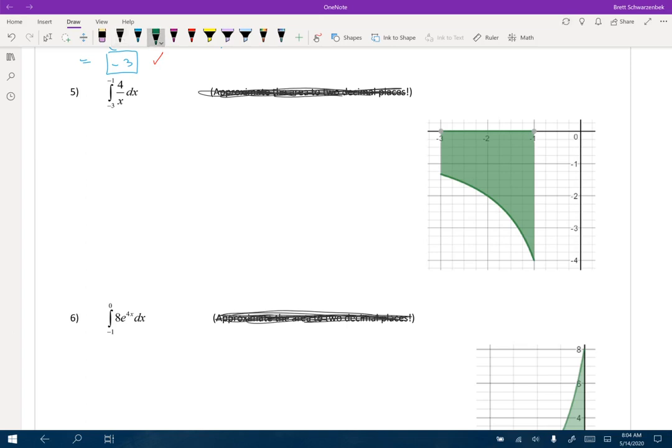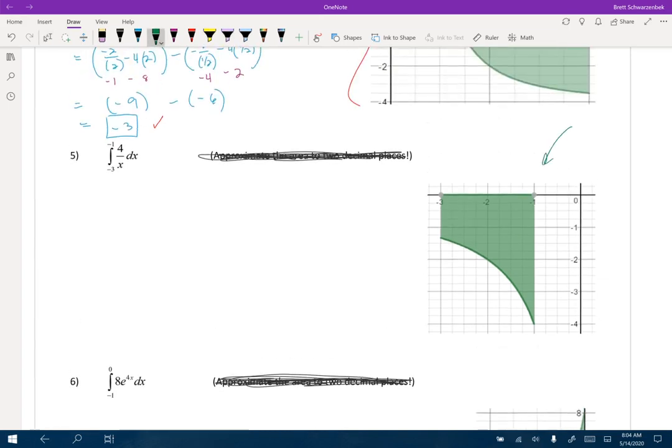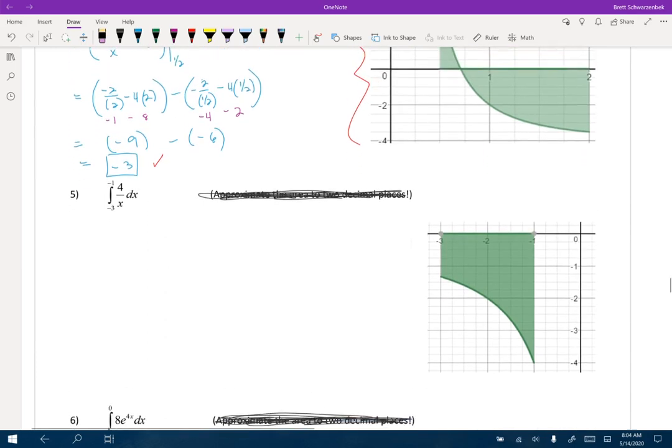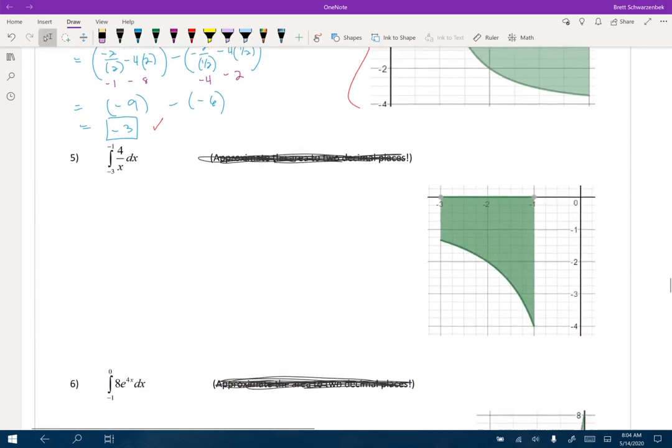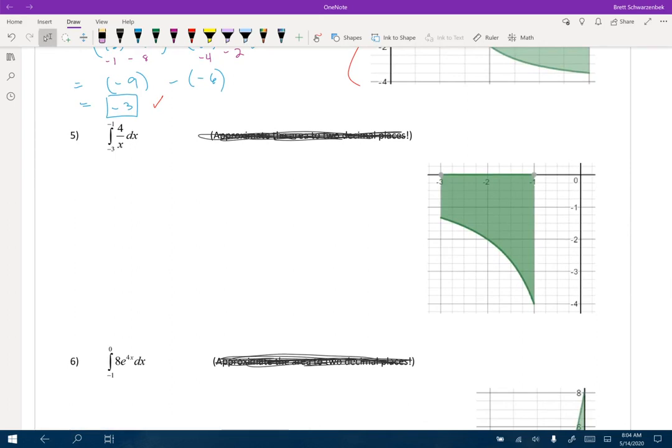For this one, the graph is 4 over x, and we're going to try to find the area under the curve from -1 to -3. If you look at the graph, the entire graph is below the x-axis, so we are likely going to get a profound negative area, but we'll see how that comes together, because all these graphs are sort of drawn to scale. The scales themselves look pretty small, so we could get something comparable to our previous answer.